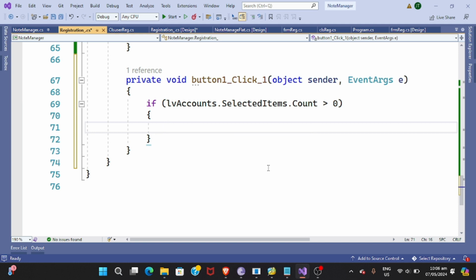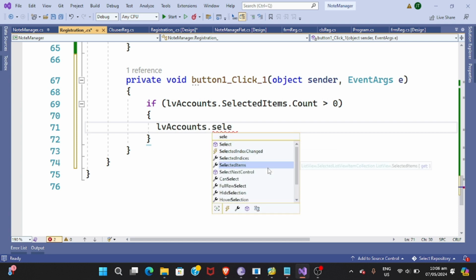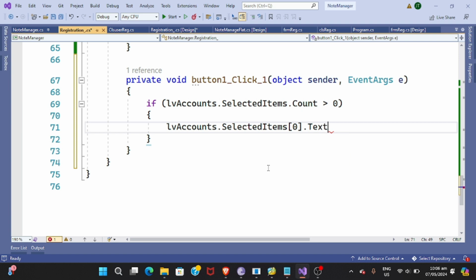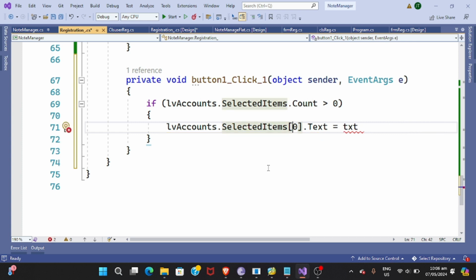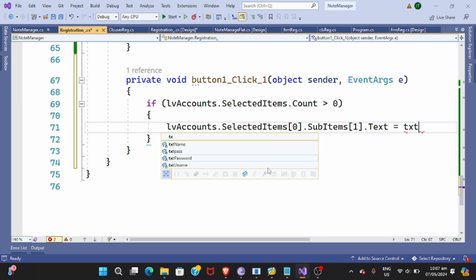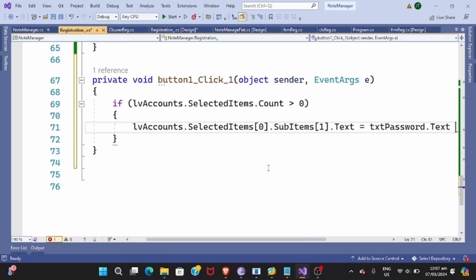So LV accounts that selected item sub 0 dot text is equal to the actual, sub 1 rather, sub 0 dot sub item sub 1, which is the name, txt name dot text. That would be the name of the person.